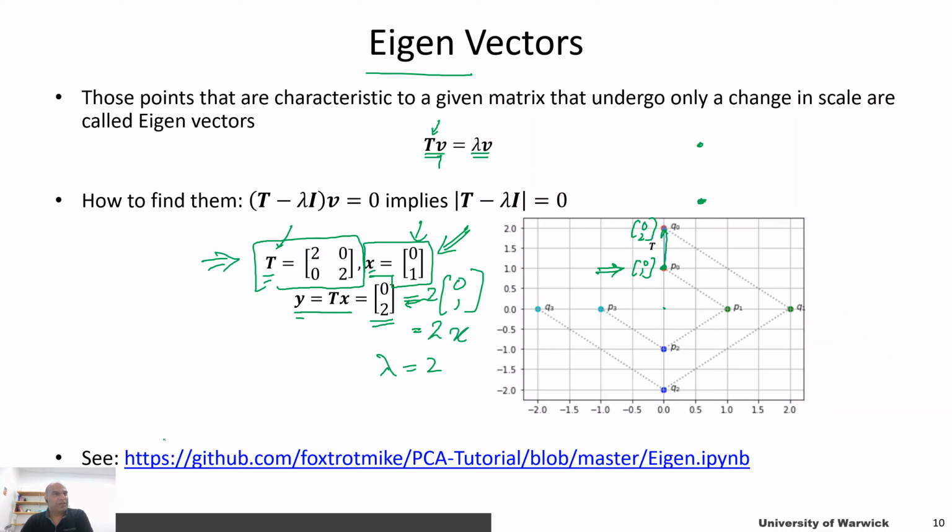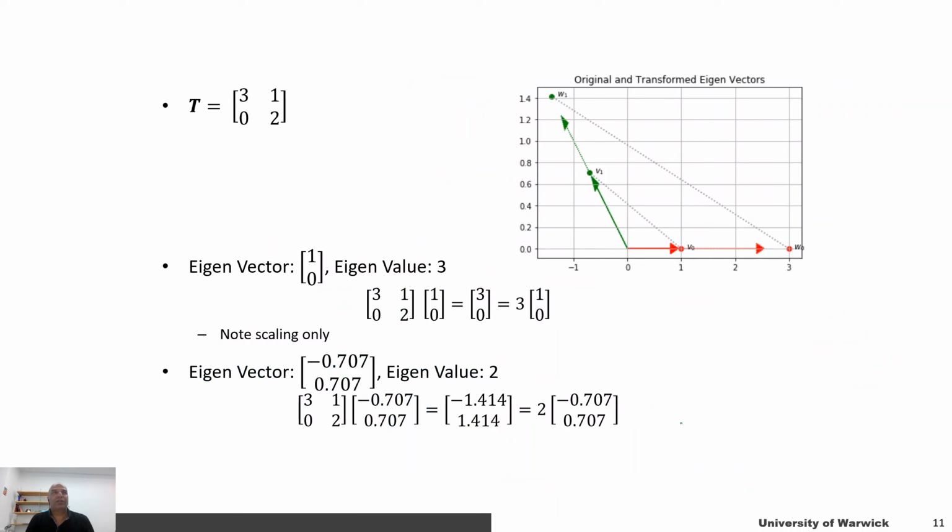For your convenience and to help you understand this concept better, I've made an IPython notebook that you are welcome to explore on your own. It essentially helps you understand how matrix vector products are transformations, and what eigenvectors are for a given matrix. And it's in Python, so you should be able to do that.